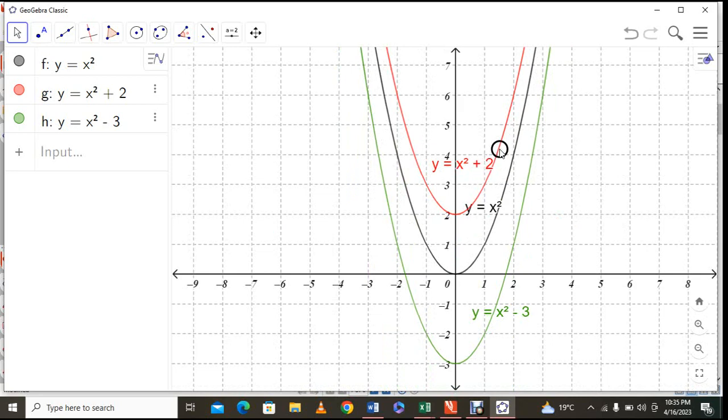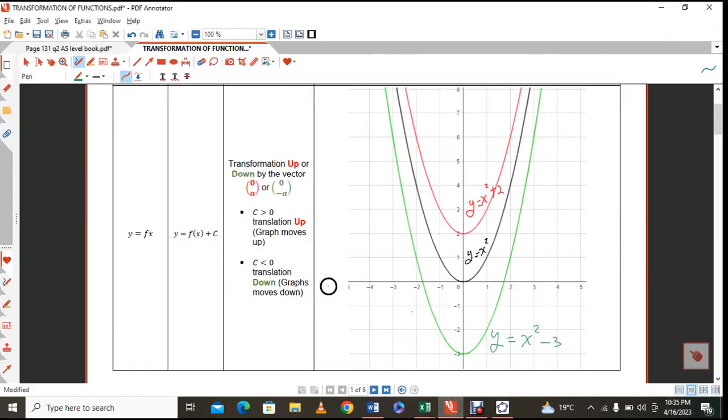So if c is a positive number, so the function plus 2 goes up by 2. So the function minus 3, the graph is then translated downwards. Okay, and that is what this here refers to. So when you have this condition here, that if c is a number greater than 0, obviously if it's 0, it's just going to be there. So that constant c, if it's greater than 0, a positive number, then the graph moves up by that number of places. If it's a negative number or less than 0, the graph goes down by that value of c.